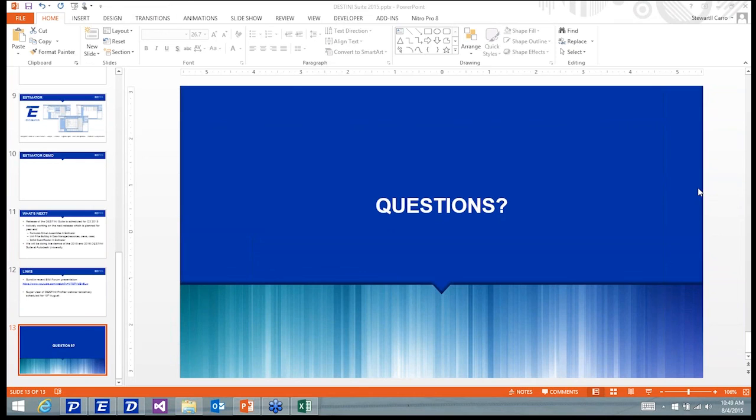Okay, so one of the questions that came up was, what about integration to On-Screen Takeoff? We're not discounting integration with On-Screen Takeoff, but one of the things that we've observed in talking to different customers is it appears that estimators are currently using 1, 2, or 3 products for creating estimates. They're typically using some flavor of a 2D takeoff tool: On-Screen Takeoff, PlanSwift, e-Takeoff, whatever the flavor is. They're then using another product for extracting quantities from models if they get models.